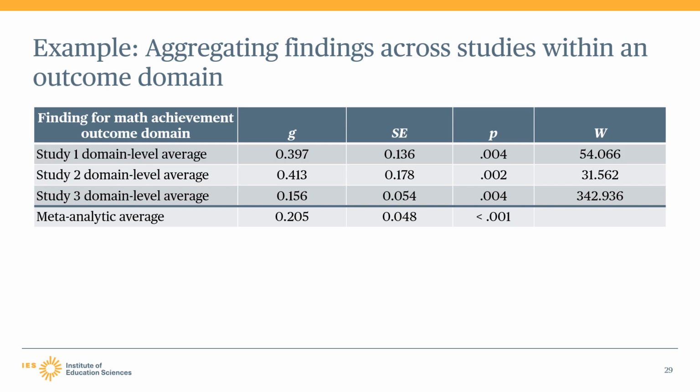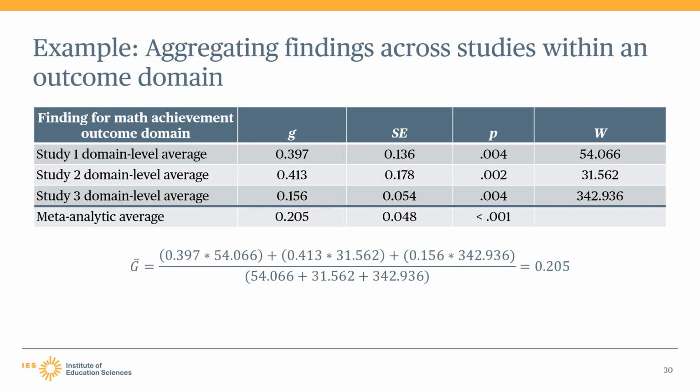And each of these studies varied in the precision with which they were able to estimate these intervention effects. For example, the third study had the smallest standard error value of 0.054. This smaller standard error means that the effect size in the third study was more precisely estimated than the effect sizes in the first or second study. This is likely a reflection of sample size, such that the third study likely had a larger sample size than the other 2 studies. For this reason, the third study receives more meta-analytic weight in the model, since it provides a more precise estimate of the intervention effect.